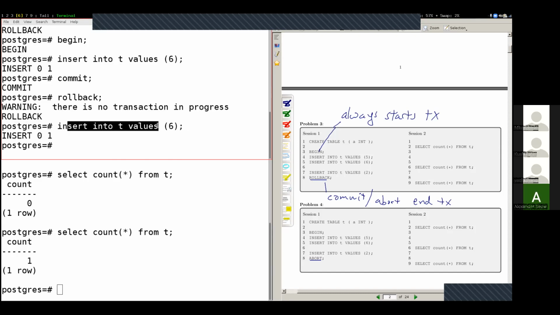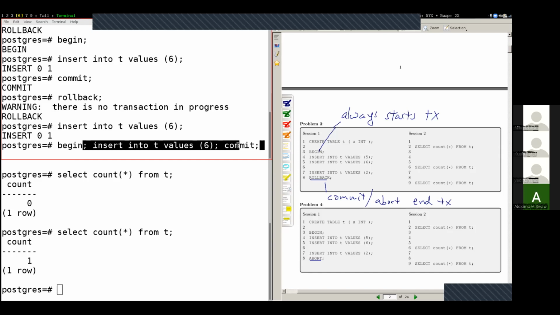Technically, in SQL, this is what's called an implicit transaction. It's an implicit transaction because we did not use the explicit begin and commit commands. But the implementation of an insert like this is 100% equivalent to begin, insert, and then commit like this. And that's actually how it's implemented under the hood, this is just syntactic sugar for this.